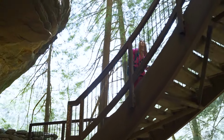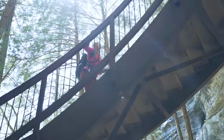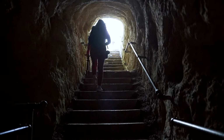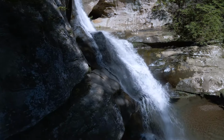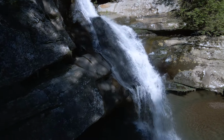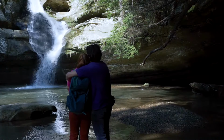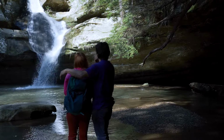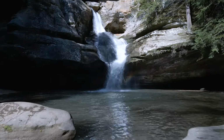When we headed back up, we stopped at the Welcome Center and talked to one of the employees, who told us we had enough daylight to check out Cedar Falls and Ash Cave if we hurried. So we headed over to Cedar Falls next, and it is much larger than either of the waterfalls at Old Man's Cave, and it was definitely my favorite waterfall the entire trip. We spent some time here just enjoying the waterfall, and once again, I had to fly my drone here.